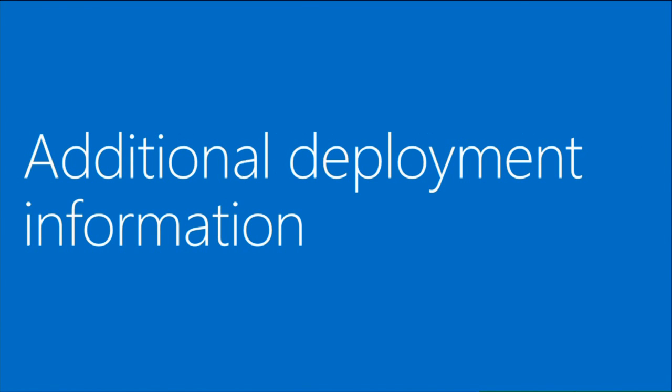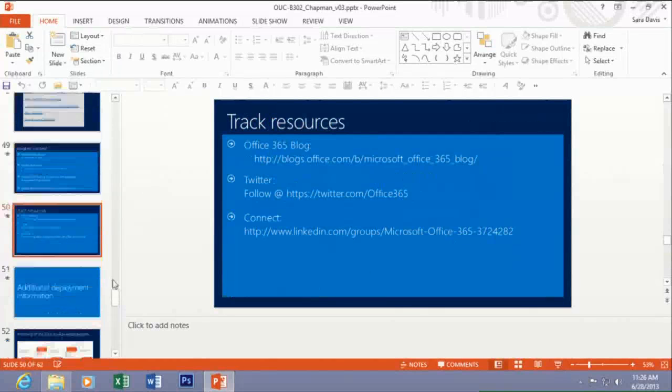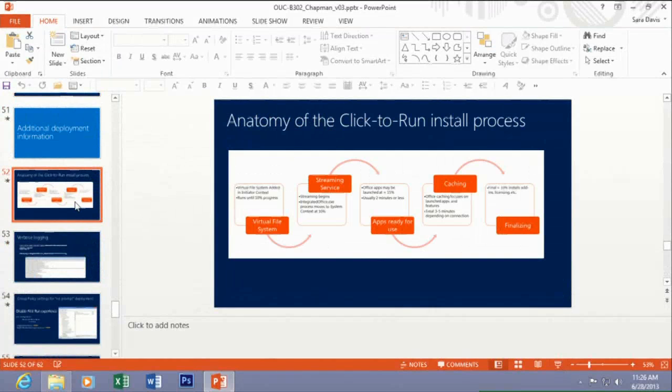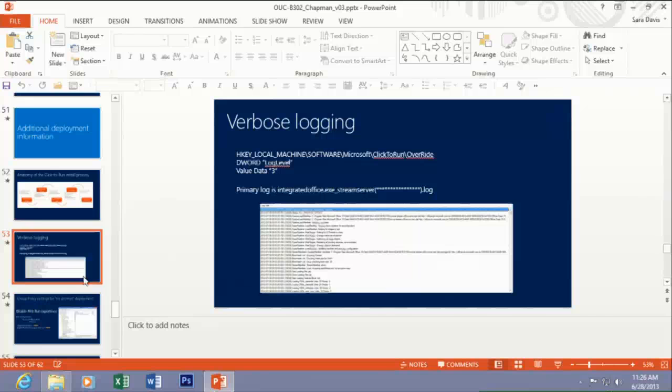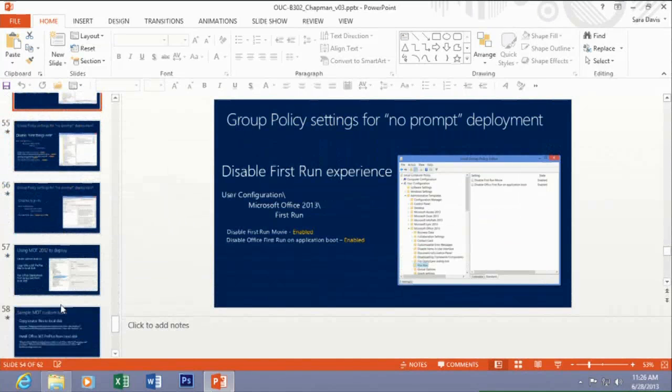We've got, if you're interested, a couple of additional slides in the deck that kind of explain other things that are here: how to enable verbose logging, which I blogged about a little bit ago, disabling first run experience, etc. All those things we've got in this deck as well if you want some more resources.